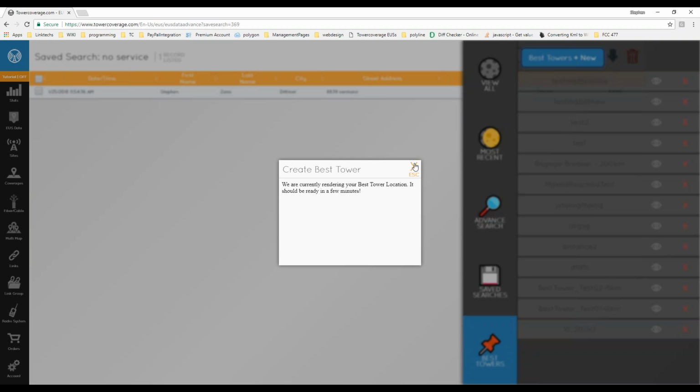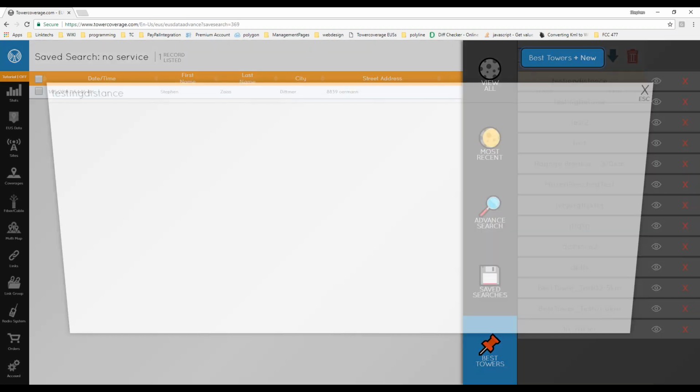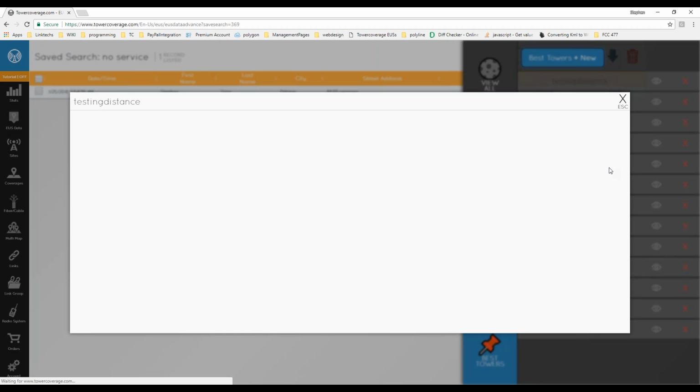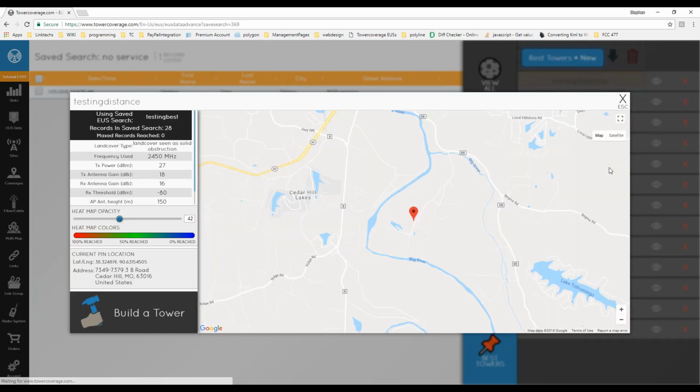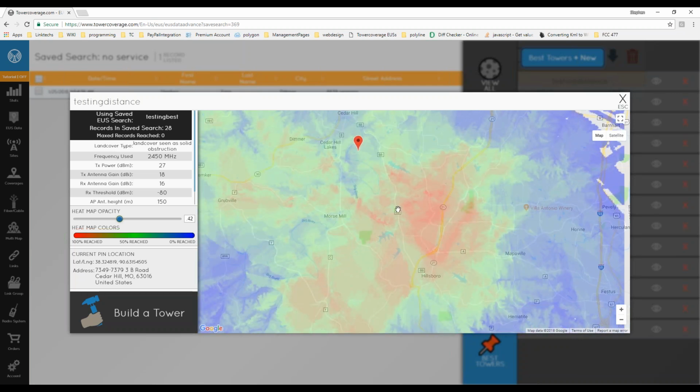They do take a little bit of time to process. It is millions and millions of calculations. Anywhere from 2 minutes to 16 minutes roughly is the longest one I think I've seen. But once it's done processing, you can hit view, and this is going to pop up. It's going to give you a heat map.